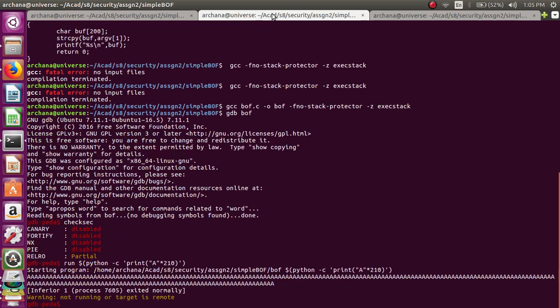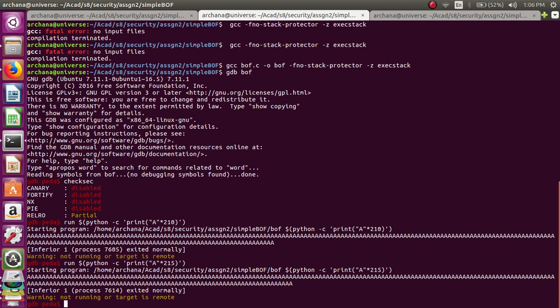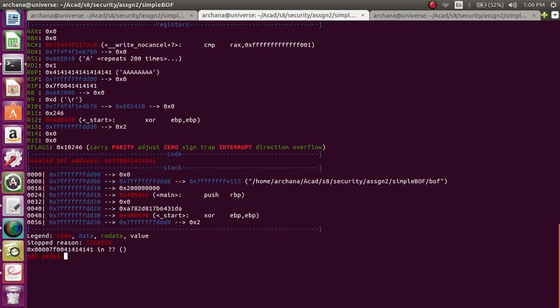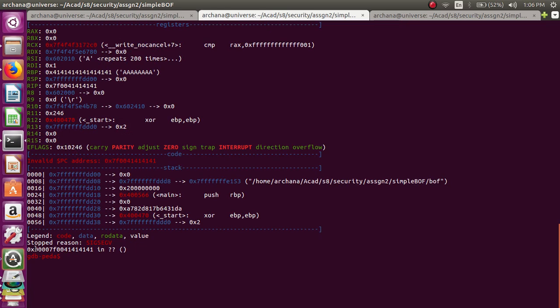Okay, so in fact the stack is not just 200, it has given some extra space too. We have not yet received a segmentation fault, but still something might have happened, so we don't know. Let's try say 250. Again it's normal. Let's say 220. Okay, now we've received a segmentation fault.